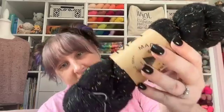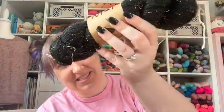Anyway, like I said, I got the tape measure. It is not his branded tape measure, but it might as well be. He is known for his zebra print. In fact, one of the bathrooms when you go in there is just zebra print everything. So I picked up this Madelinetosh, which I have not worked with this base yet. It's their TML Hollow, superwash merino wool, acrylic, and Stellina in the color Onyx. It's black with sparkles. So I'll have to mix that with something, maybe some brightly colored mini skeins.